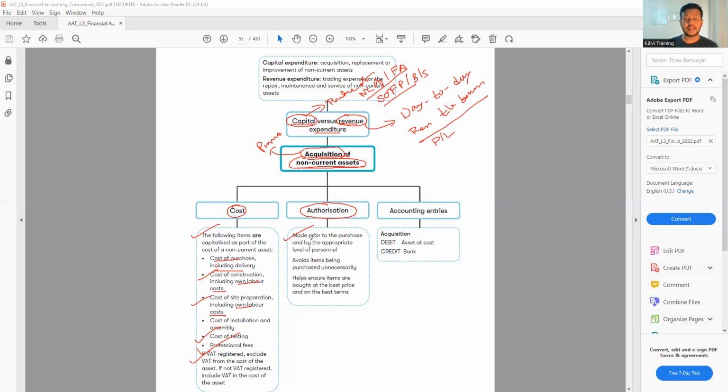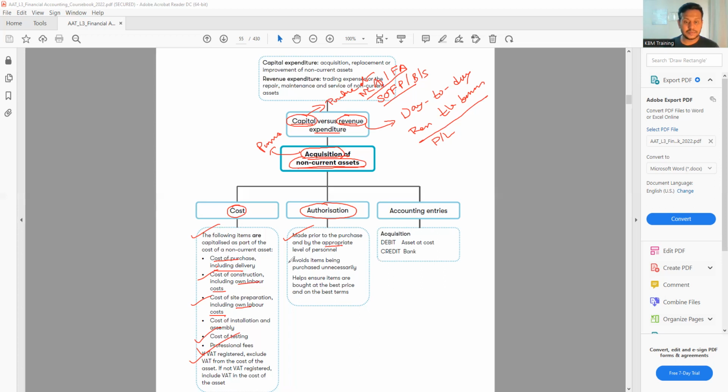For example, let's say the purchase clerk is responsible only for the purchase of stationery, and the maximum value may not be more than, let's say, 1,000. But if you are a director or the manager, maybe you have more authority to purchase. So obviously, different designated people will have different rights and authority to buy different levels of purchase.